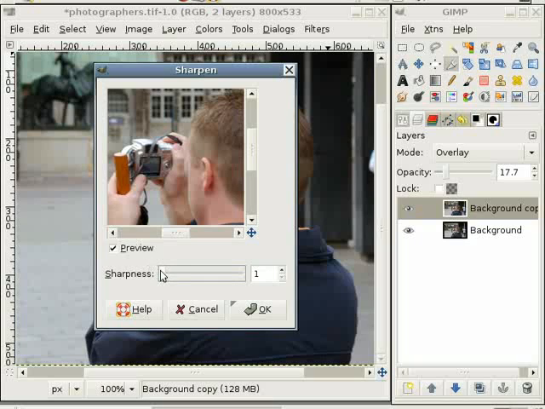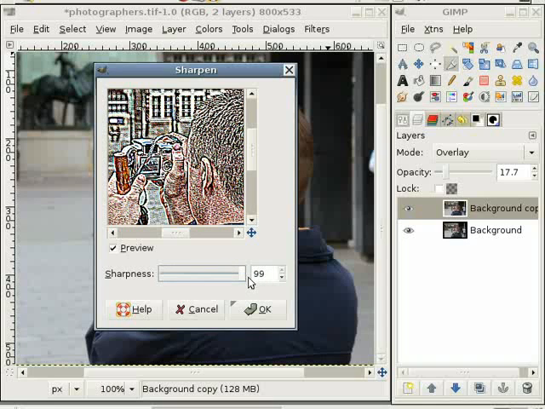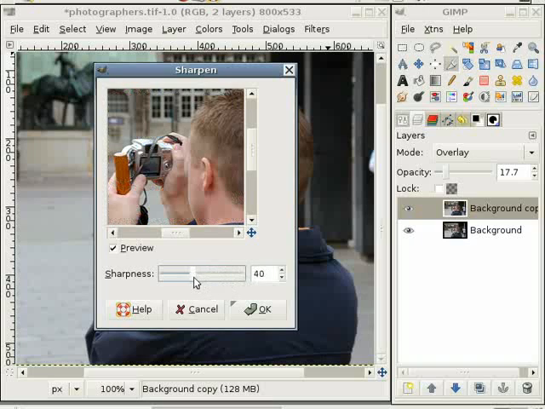This is the unsharpened image, and when I pull this slider up, the image gets sharpened more and more and more, and you get very funny effects if you pull it too far up. And I think for this one here, I think this is good. The hair comes out here a bit, and you even see here some jaggies.